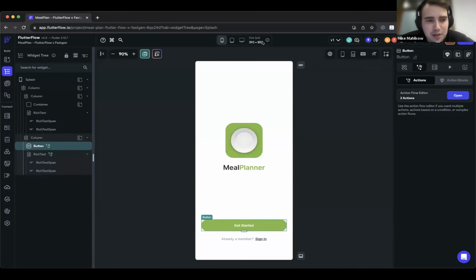Let's go through the pages, and then let's start with the first thing that we need to do before we can even display any of the meals. Let's talk a little bit about the login and how that works with Flutterflow and Fastgen, because you've recently launched a custom auth block, I think, and it changed a little how that works. So maybe let's take a look at that, and then I'll show the Fastgen side as well.